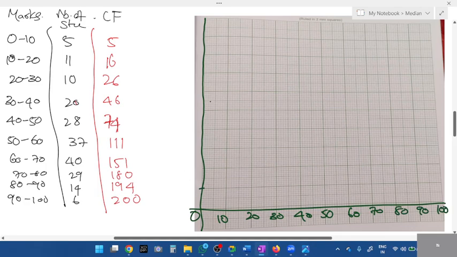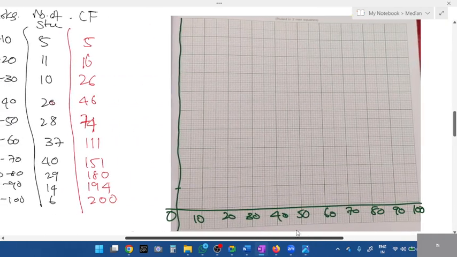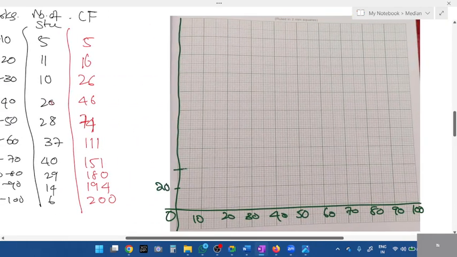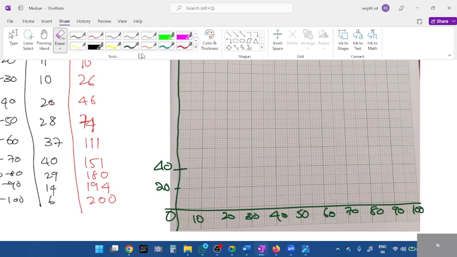What is the least value we have? What have they told, students? Have we taken 1 centimeter is 10 in the x-axis? Respond, all of you. What is left? 2 centimeter is equals to how many students? 20 students. So each box, how many students you have to take? 20, 40. Look here. In this cumulative frequency, what is the lowest value we have? 5. Highest value we have? 200. Lowest and highest. So up to 200, it is not possible if you take 10, 20, 30.